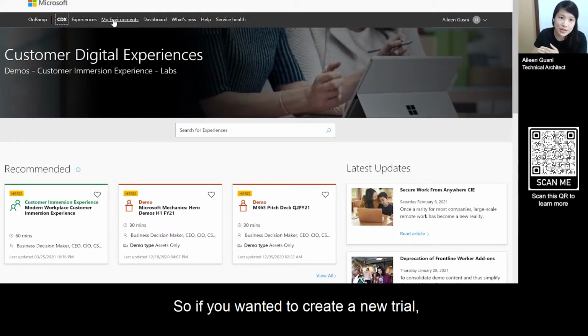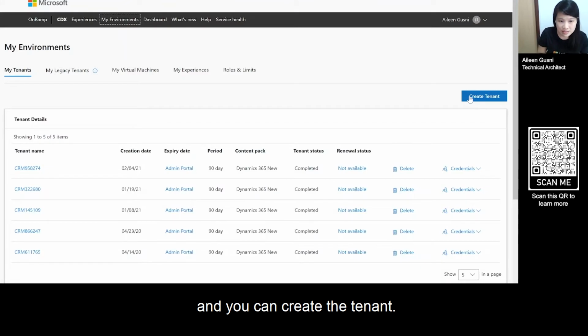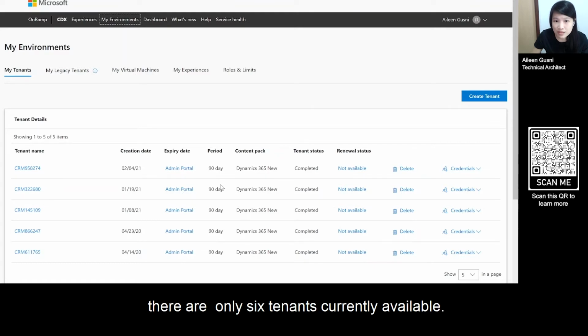If you want to create a new trial, you can go to My Environments here, and you can create the tenant. When you create the tenant, just bear in mind that there are only 6 tenants available right now.